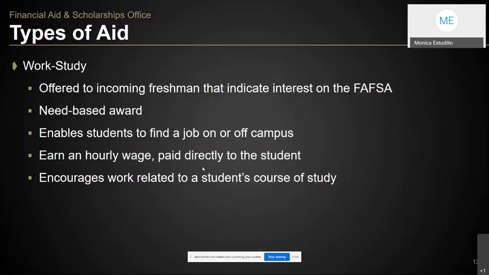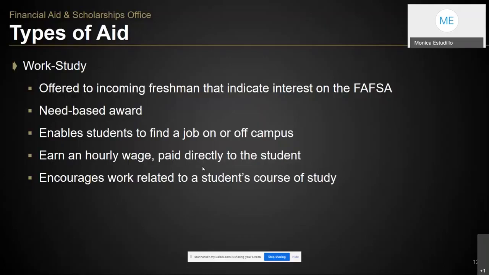It can't just be like, oh, I want to go work at Target and use my work study there. It has to be something that is educationally related, like if you wanted to work at a hospital or a nonprofit, things like that. So you wouldn't necessarily be able to do an off-campus job just anywhere. It has to be approved through us first.